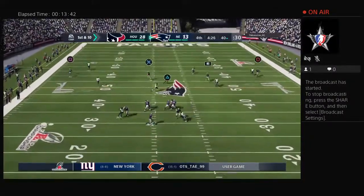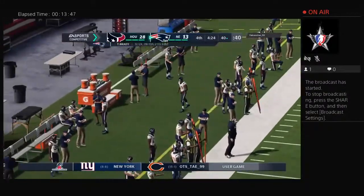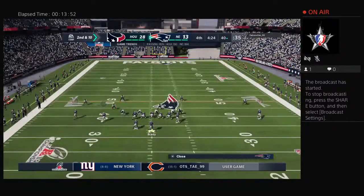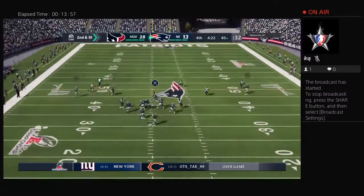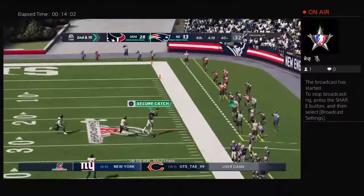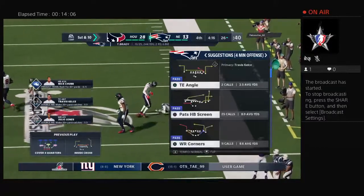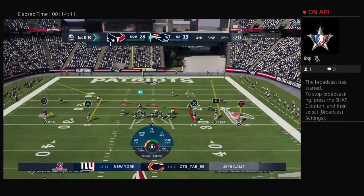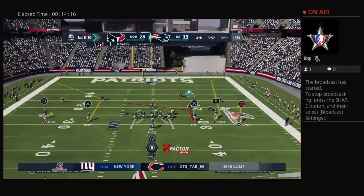From the gun, Brady. And he just gets rid of it, throws it away. A wise move there, looked like nobody open. Now 2nd down. Brady's incompletion on 1st down leads to a 2nd and 10. To throw again. Brady, flush to his right. On the run, he'll let this go. And that's caught inside the 30. And he'll go down, but not before getting this inside the 30. It's a gain of 34. So now then, the big play has him all the way inside the 30 now, 1st and 10.